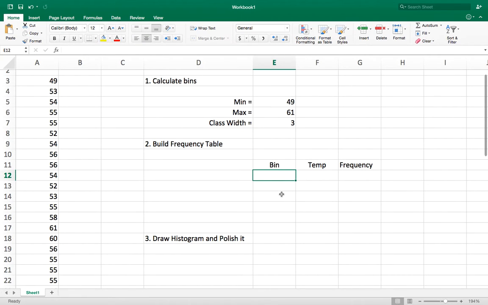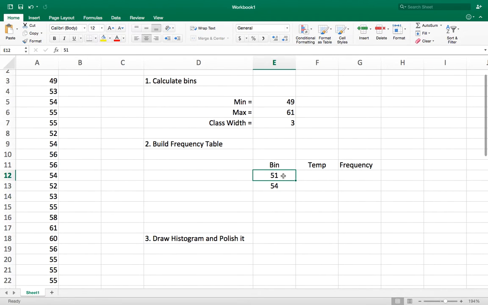The bins are the upper limit of each class. So if your class width is 3, and the minimum value is 49, then 49, 50, 51, that will be 3. So your first class ends at 51. Then the second is 51 plus 3, which is 54. So these are the upper limits of each class.